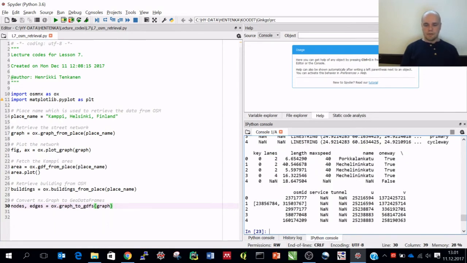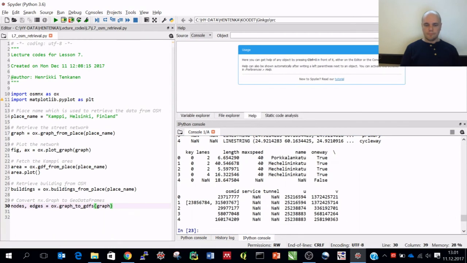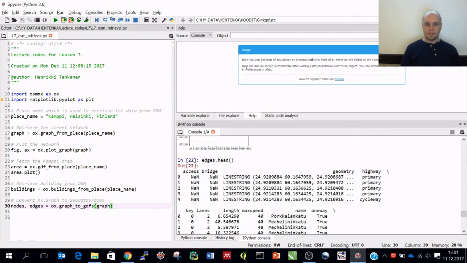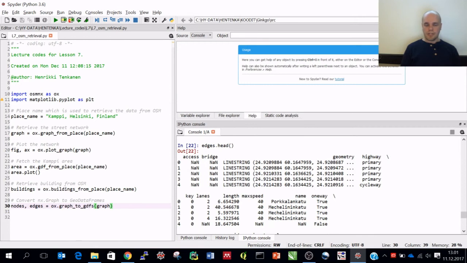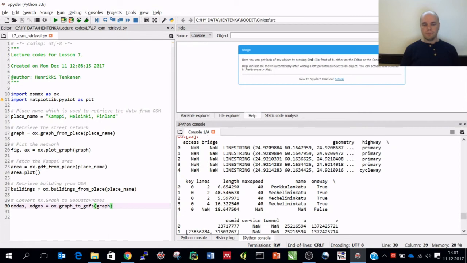Let's take a look at the edges. edges.head. Again, we have a lot of information. There are some tags, such as what kind of edge it is, whether it is a bridge or not, and how many lanes the edge might have: 2, 4, and so on. What is the length of the street element, the edge?